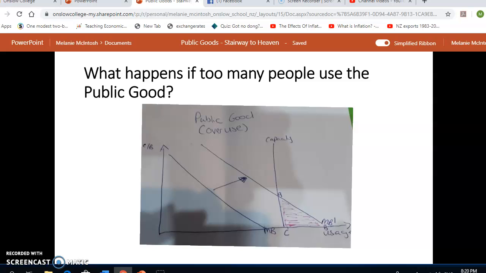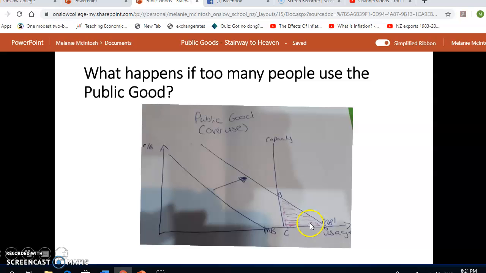Toilets, Tongariro Crossing, go to the toilet before you start. And rubbish and stuff, picking that up. And just looking after the flora and the fauna and the park itself, you have to do a lot more of this when you've got too many people. So I would argue that once you go beyond capacity, there starts to be a cost incurred. And so we have this idea that this pink area here is what we call a loss of efficiency, a loss of welfare to society, a deadweight loss.